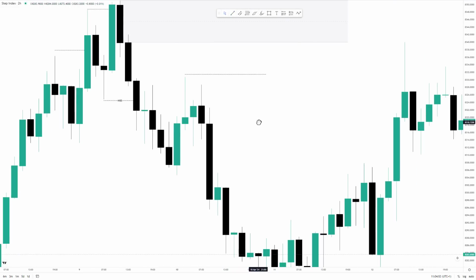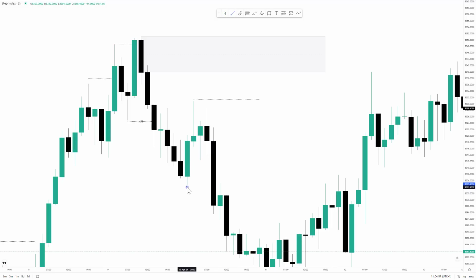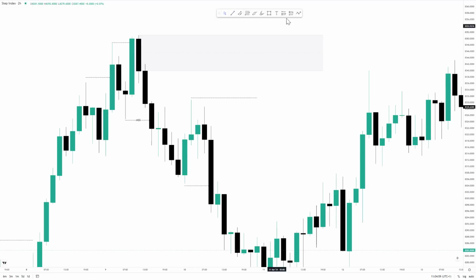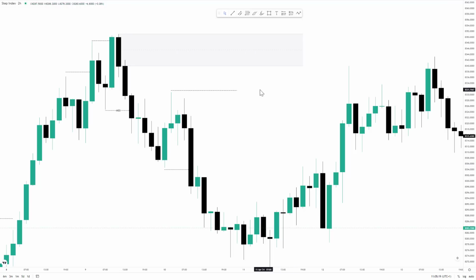And why is this an inducement area? This is an inducement area in the sense that we have a break of structure right here, and a lot of smart money traders will now be looking to trade from this particular area because we have this nice zone right here. What you're going to see is that price is going to sweep this, because a lot of stop losses are going to be placed at this particular high. So an inducement area is more like a trap for smart money traders. If you're a smart money trader, it's a trap where it's going to take you out if you look to trade from there.